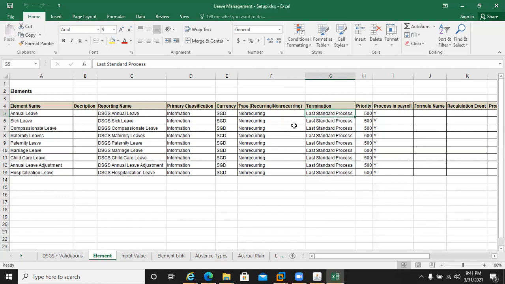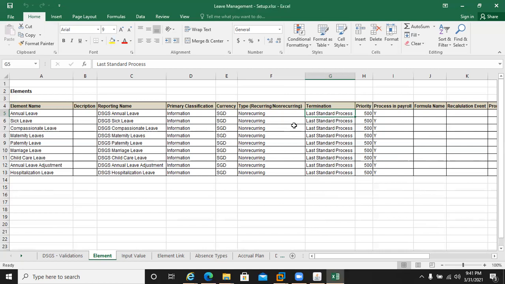Say I'm running the payroll on the 20th, and after the payroll run, an employee leaves the organization. So I want to end date that employee. Once I end date, the system will end date from 1st April till 30th April. So the last day of the month will be the last standard process date.